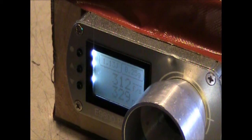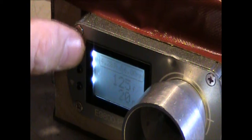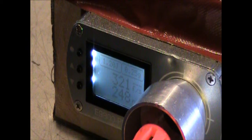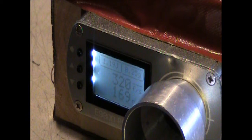We have the new AMP high torque motor installed, cleaned the barrel, and the new 11.1 25C battery. Let's give a rate of fire test — see what we get. 323. 20 rounds a second. Let's try semi — we're getting roughly 320. The semi is a little jumpy, but 321. That's my average. So we went up about 1 to 2 rounds per second and a little bit more FPS.